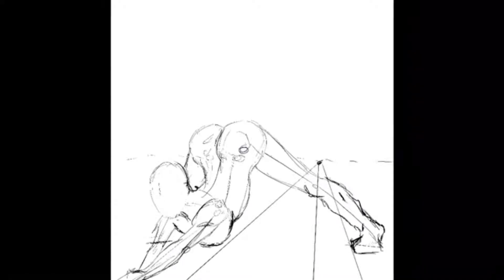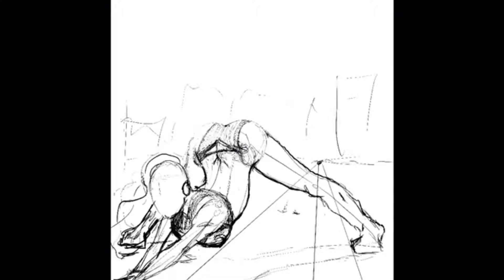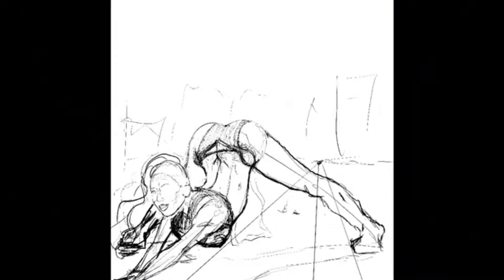Hello everybody, it's another drawing video. Today we're going to take on Princess Leia - that iconic image of her in a bikini. Here she is shooting a pistol. I started off by getting a little bit of perspective because this is going to be in three dimensions, with her hands in front of her feet. This pose was inspired by seeing a girl doing yoga, and I thought that's a sexy pose - let's put a bikini on it, set it in space, and use someone iconic. Somebody was requesting Star Wars art.